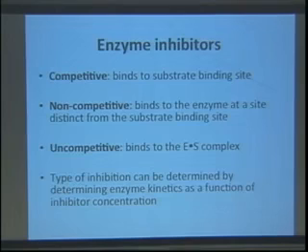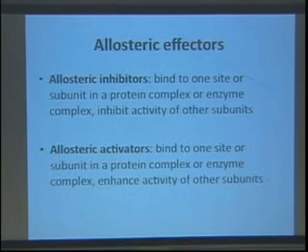Okay? So we also talked towards the end of class last time about allosteric effectors. These are molecules that also bind to a site, typically not the active site of an enzyme. And very typically, if we're talking about an allosteric effector molecule, we're talking about it in the context of interactions with either an enzyme complex or sometimes just a protein complex, like we talked about the hemoglobin example. It's not an enzyme, but it binds to oxygen. And these are molecules that have the ability to bind to one site on or subunit in a protein complex or an enzyme complex and inhibit the activity of the other subunits. So they cause a change in the rest of the complex by interacting at one site.